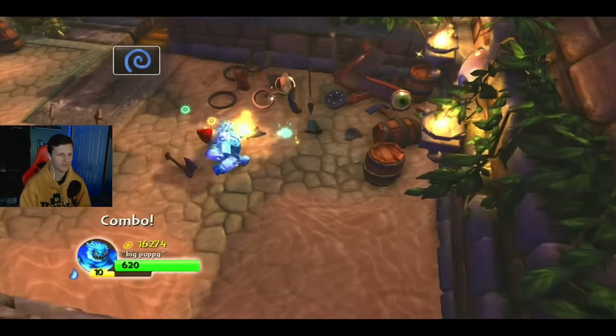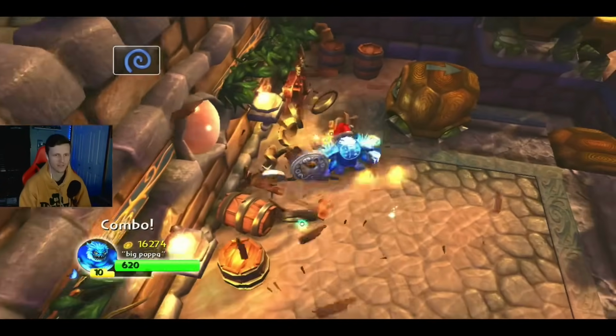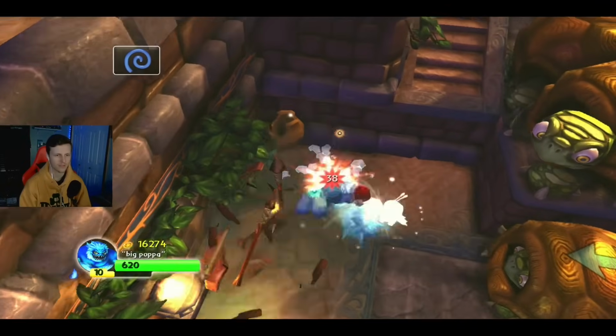And then we just plow through all the small enemies like that. And watch, they're going to come out of here too. A little spin. All gone. Oh, you almost got me.